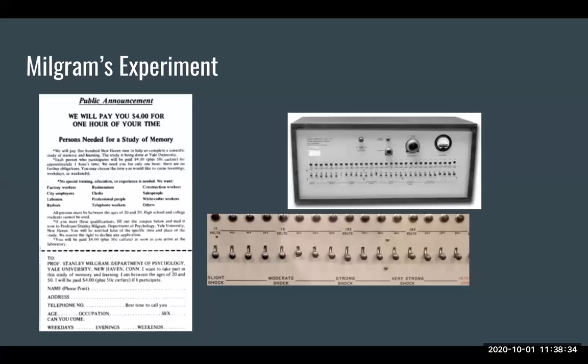So before Milgram did this experiment, he did an informal survey of some of his colleagues and got their opinion as to how this study would go, how many people would actually do this. And all of his colleagues were in agreement that very few people would actually go all the way up to the 450 shock value, because you could clearly hear that you were hurting someone. And they said anyone who does is a psychopath.